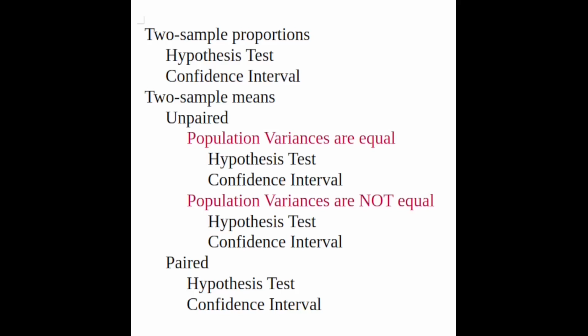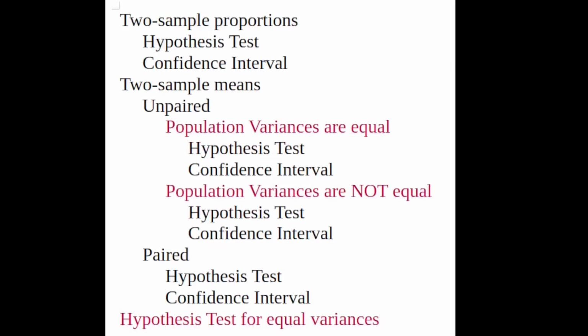Now we need to return to the question of unpaired, because there is a complication there. There are different methods used if the population variances are equal or if the population variances are not equal. So we need to have a test to be able to determine whether the population variances are equal. So there are the 9 scenarios that we're going to look at in this module. One of the biggest challenges is to be able to read a problem and recognize which of these 9 we have in place. I might mention, rather than worrying about the variances being equal, we'll just assume that they're not equal. We do want you to know about at least one test that tests for equal variances.